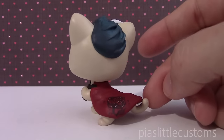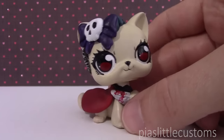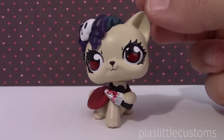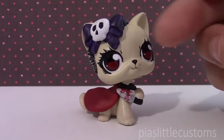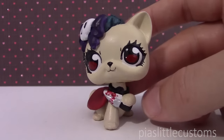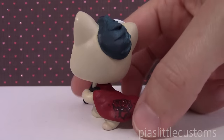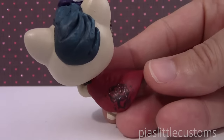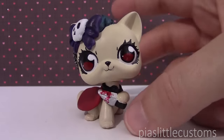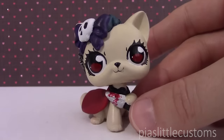For this one, I decided to be inspired by Tees by giving it sort of blue hair, because Tees used to have that hair color. I don't know if she does currently, but she at least told me that was one of the hair colors she had that she really loved. I just wanted it to look sort of murdery but still very pretty. That's why I gave it this bow with a little skull on it, a cape, a little bloody knife, and red eyes to go with the look. I didn't want the cape to be too simple, so I painted a little rose on it. I hope that Tees likes this and takes lots of photos of it, because she has amazing photography skills and her photos are gorgeous, so I hope she has lots of fun with this little custom.